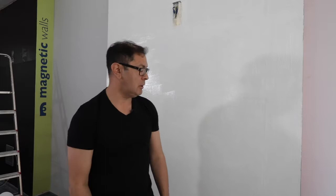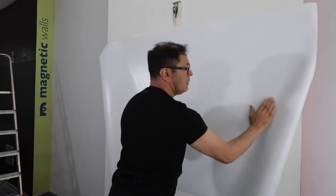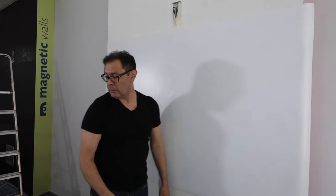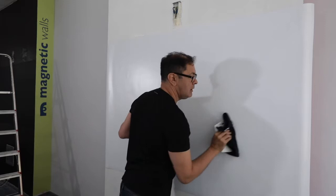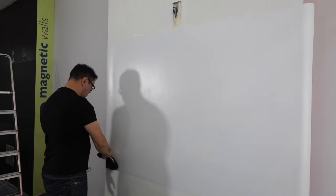Now we'll put up the material onto this wall surface and I'll be using my spreader microfiber cloth to flush the air out as we put the material up. The paste will give you a little bit of movement, which is useful just to make sure that you have set it square to the line that you've drawn. You'll see that the material is holding itself quite comfortably. We'll use the spreader to do sweeping curve marks from the centre out to the edges — you can kind of hear the air flushing out. More pressure one can put on the material as you do this, the better result one finds you get.